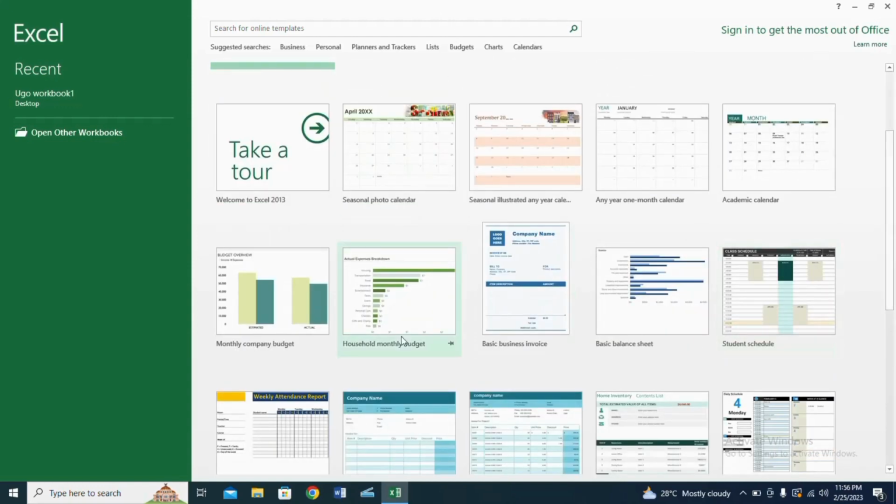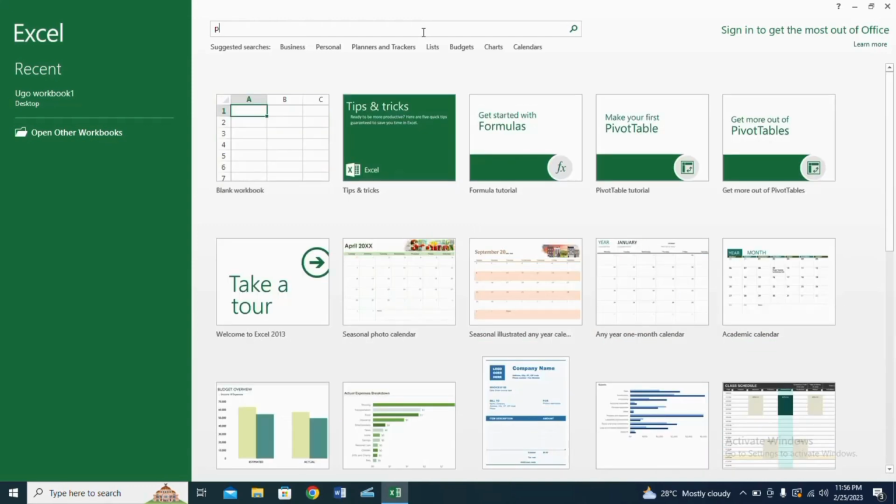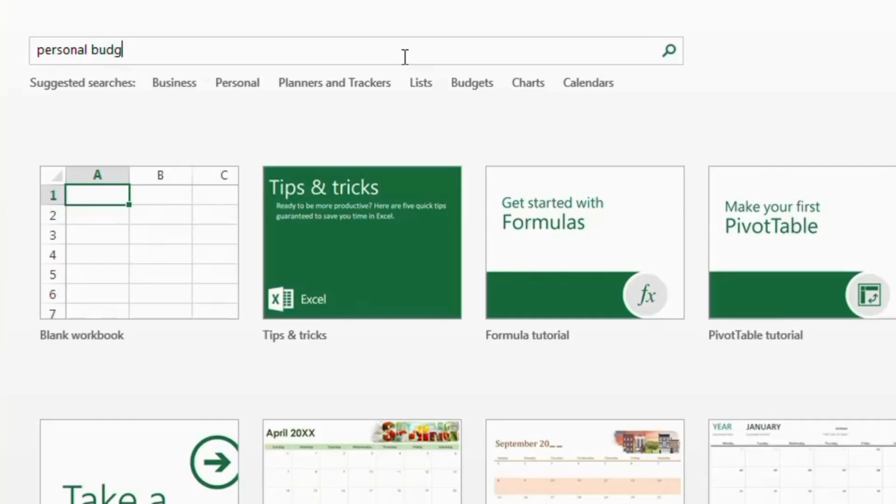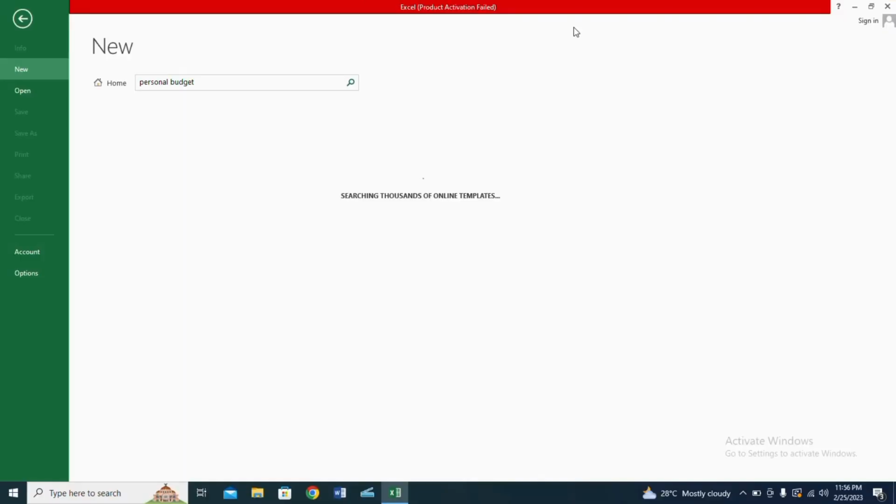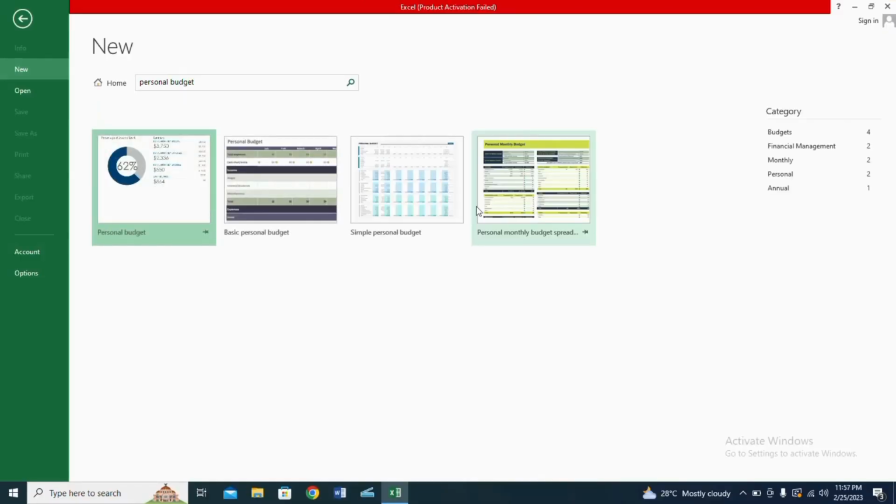So there are templates like budget, there are invoices, schedules, and a lot of them. So you can also search for a specific template. You can search online. Let's say we're looking for personal budget. Excel will bring out several templates for you to choose, edit, and start using.